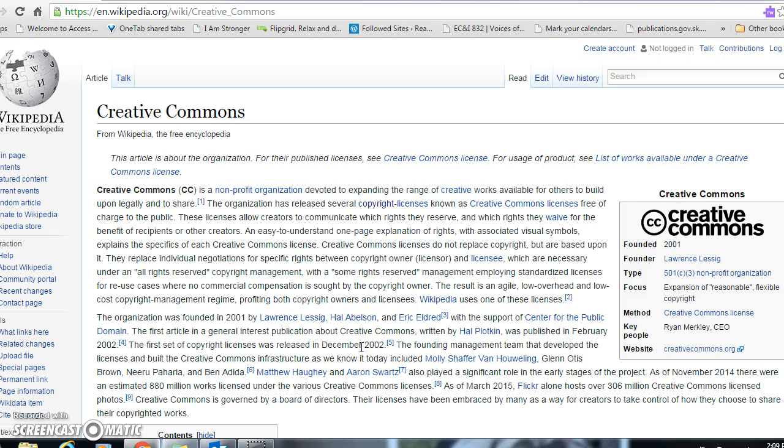So we need to look for things that have Creative Commons, and you see that nice little symbol over here, the CC in the corner. That's how you can tell if something has Creative Commons. We need to look for those things because people have created them or taken pictures of them or uploaded them, and they've said that you are able to use them under different circumstances. So that's really important when we're using things online, so we're not stealing and we're not in trouble for stealing.